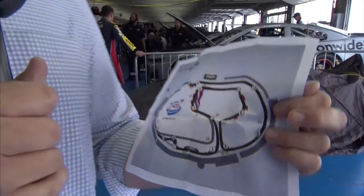So, Chris Rice, my question for you is, now that those rumble strips are out of the question, that's one less area for your driver to get up on those and hurt the car, how much is it a relief for you up on the pit box knowing that that's one less set of rumble strips that your car is going to be ramping off of when they hit the track here?